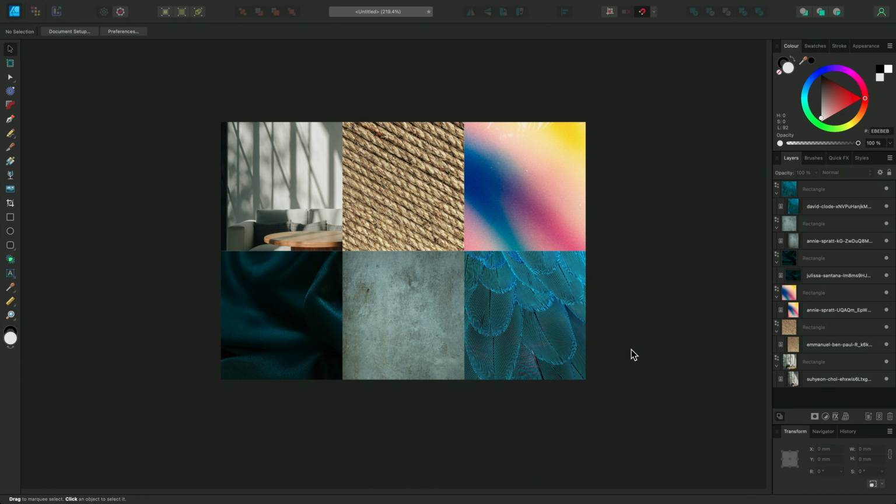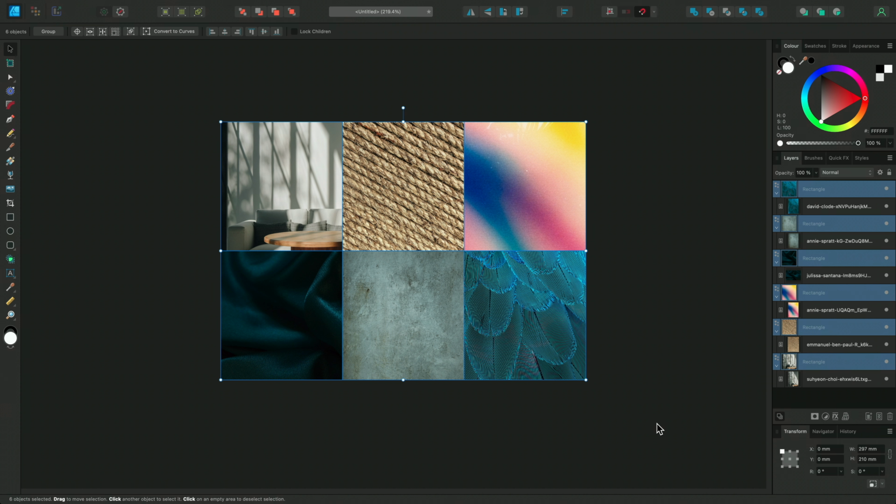And if I now make sure all of the frames are selected, I'm going to press D on the keyboard to reset my colour values to our defaults, which has changed our light grey fill to a white one instead. And I can see that I also have a black stroke applied to these rectangles. So if I use Shift and X on the keyboard, that will switch these round. And I can also press X again to change the focus back to the strokes.